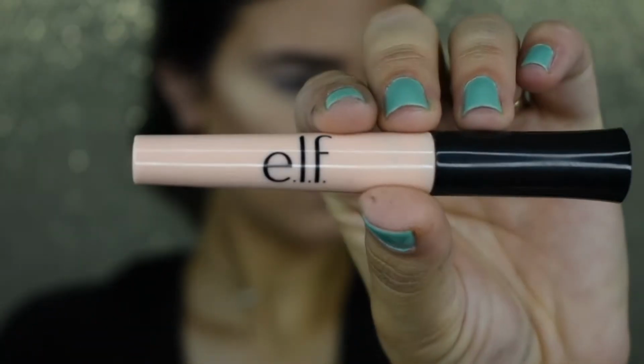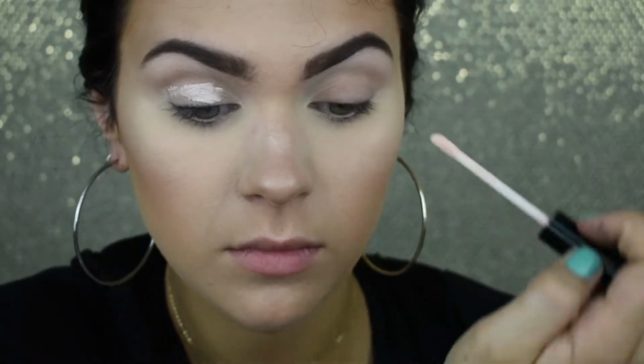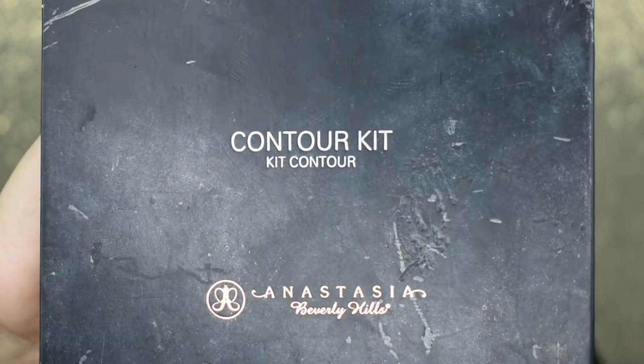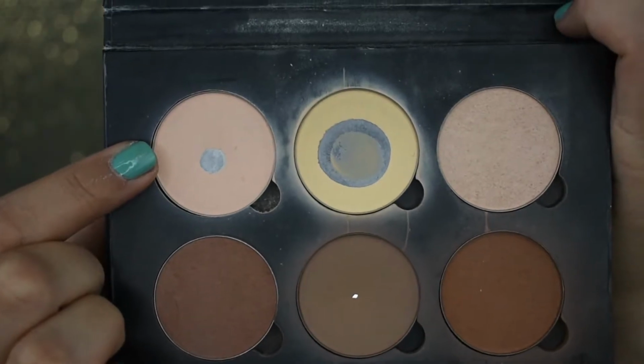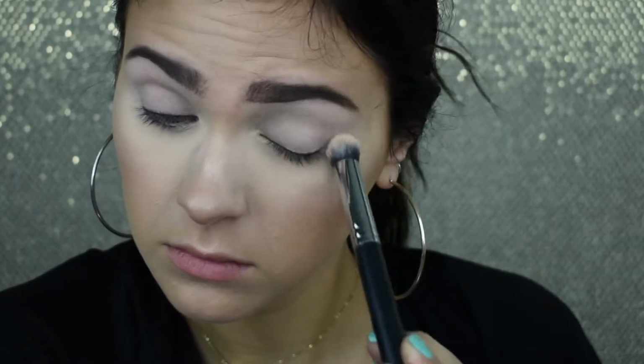Alright, so first I'm taking my e.l.f. eyeshadow primer, which I absolutely love, and I'm just going to be using this to prime my lids today, and then I'm just blending it in with my Morphe MB13 brush. Then I'm going in with my Anastasia Beverly Hills Contour Kit and taking the shade Vanilla. I'm going to be setting my lid with this just to make sure that any of the shadows I put down after this don't look patchy or anything like that.